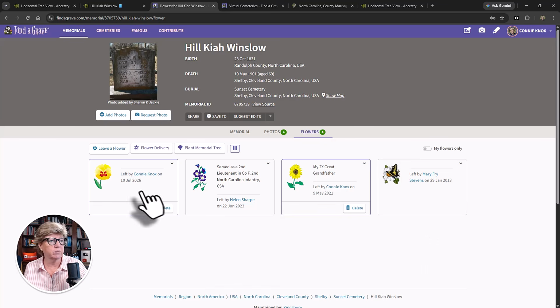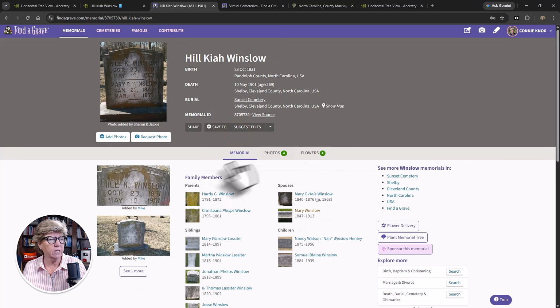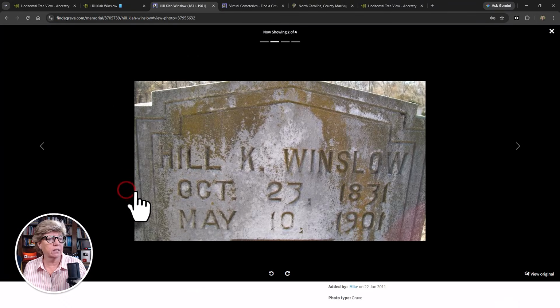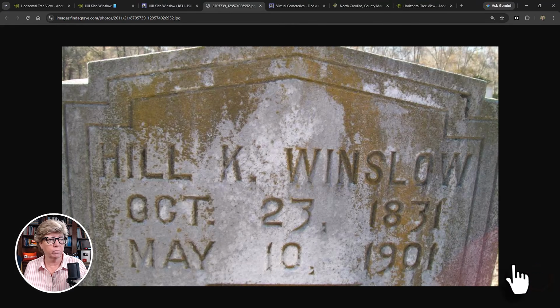because it might be, sometimes like here, I put my 2 times great grandfather. Well, if they put something in there like, hey, I've got the family Bible, don't you wish? Then it might be helpful. So if you pop back over to the memorial, you can also go and see the images in the gallery. So if we click into the gallery for a second, you can also view the original, which would bring it up really full. Now, this particular one, somebody had cropped this in such a way that it was just him, because his wife is on the bottom half of this tombstone.